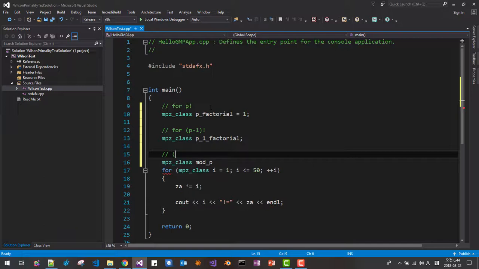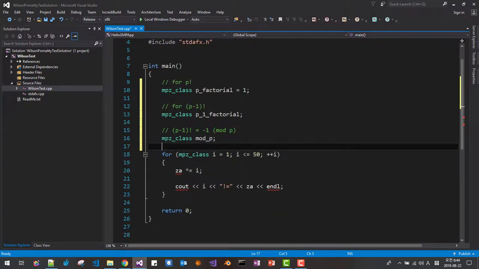This is for p minus 1 factorial minus 1 mod p.